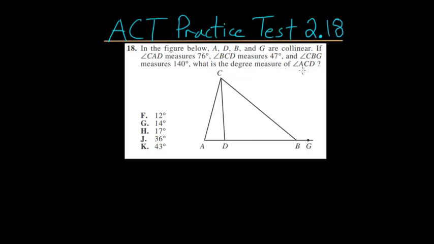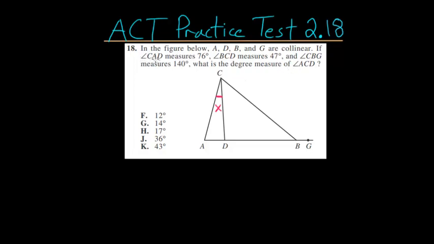So let's find this angle, ACD, so that's this angle right here. This is essentially what we're trying to find, so I'll give it a variable. Let's call this angle that we're trying to find x. And from here, let's just write in everything that this problem gives us.